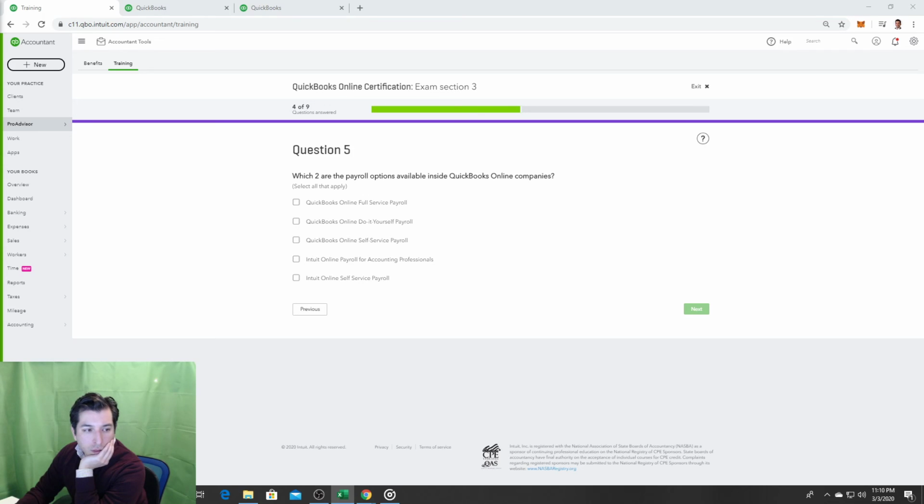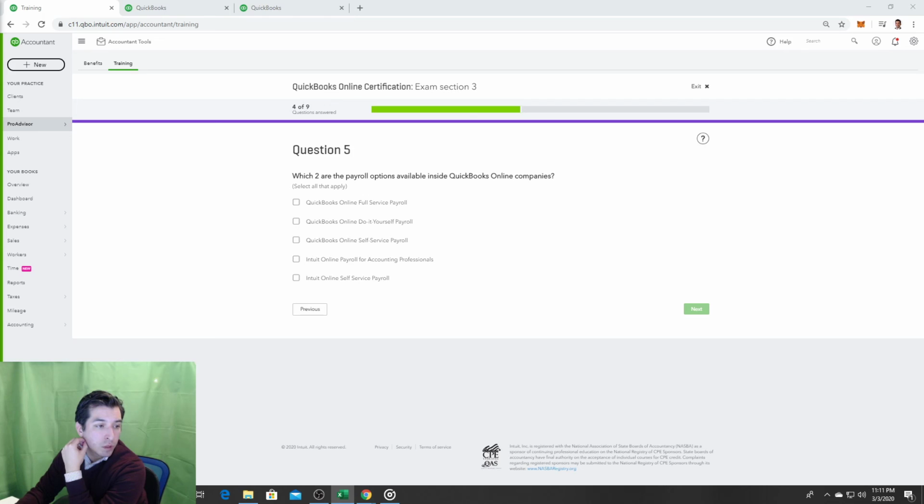QuickBooks Online full service payroll is the do-it-for-me option. Complete payroll packet service with a team of US-based payroll experts to take care of payroll for your clients. QuickBooks Online full service payroll guarantees 100% accuracy, so the payroll setup, payday, and taxes are done right.